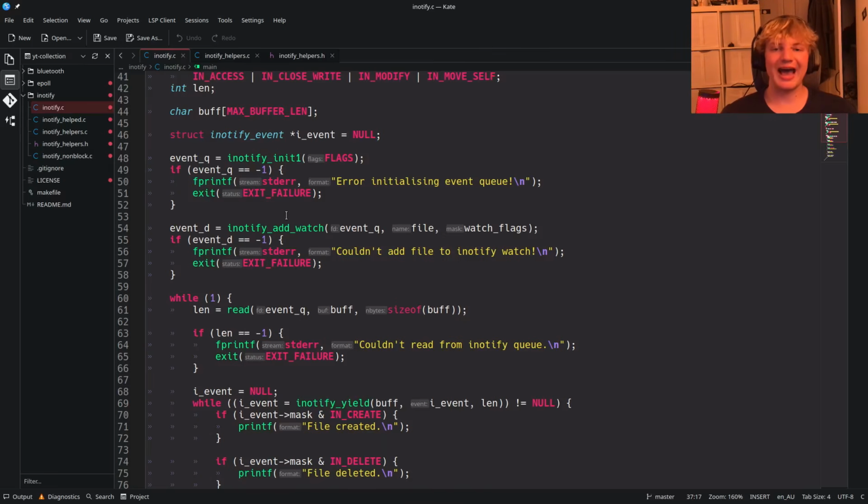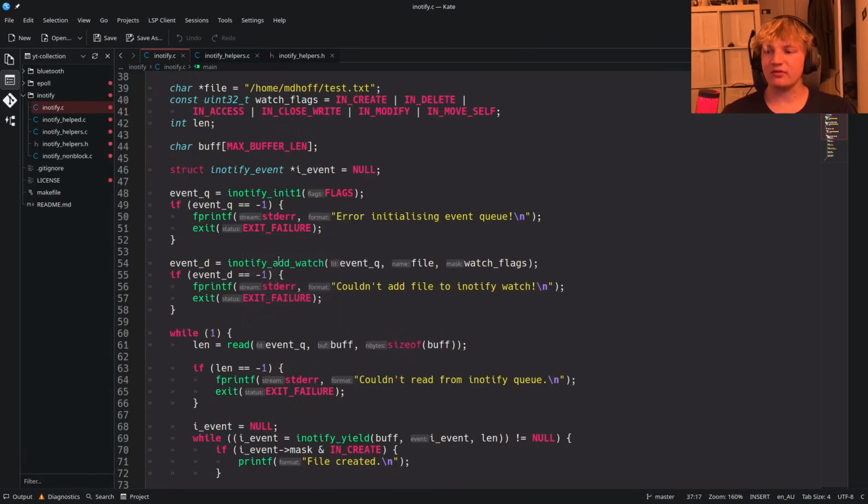When we go ahead and add files to our inotify watch, which you can see we do here, for example, we have inotify_add_watch, we have the event queue file descriptor, we have the name or the path of the file, which you'll see I've just done up here as a test, and we have these watch flags, which I'll explain in just a second. But what we get back is this watch descriptor, which is an integer value that represents the file that is being watched. It's not necessarily like an open file descriptor that we can do I/O on. It's just an ID, essentially, that we can use to map to our files that we are watching.